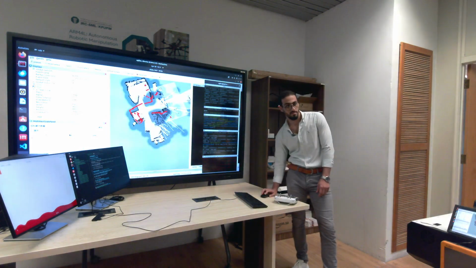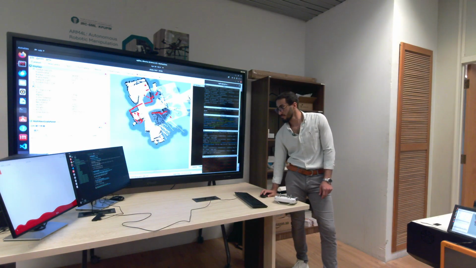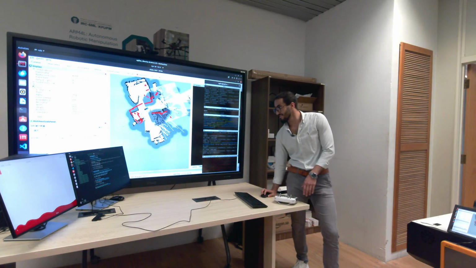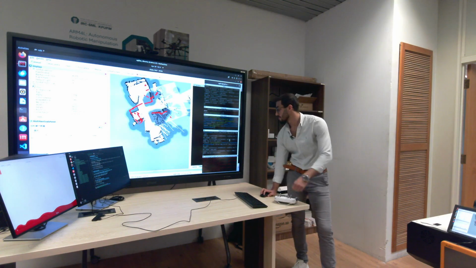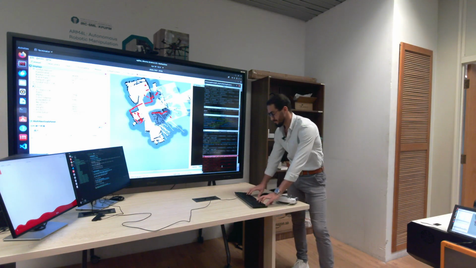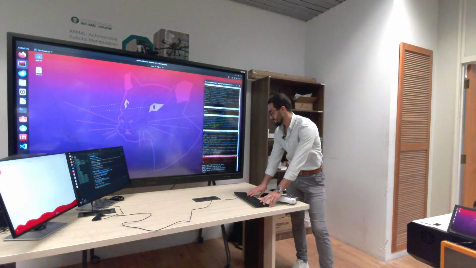Can we orient it like this, because we have a kind of accurate place for it? I think I can put a goal here. I hope it will work. The conclusion is that if you have perfect localization, the map will be perfect. But because the localization is wrong, you're facing all of these issues now.